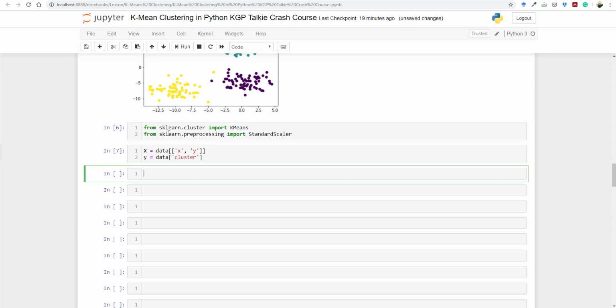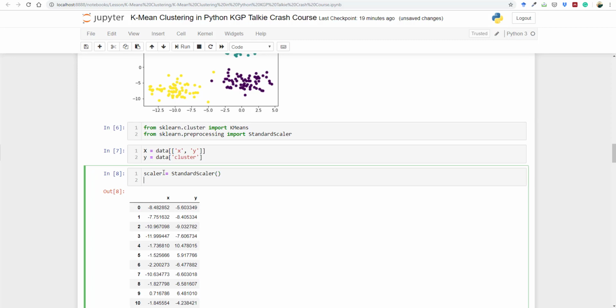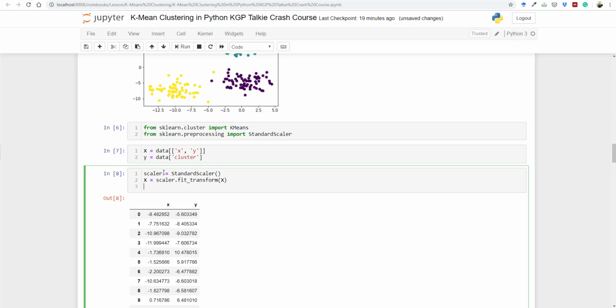So first of all, you see here X is not standardized or normalized data. We need to first standardize this, so we can do scaler equals StandardScaler, and then X equals scaler.fit_transform(X).